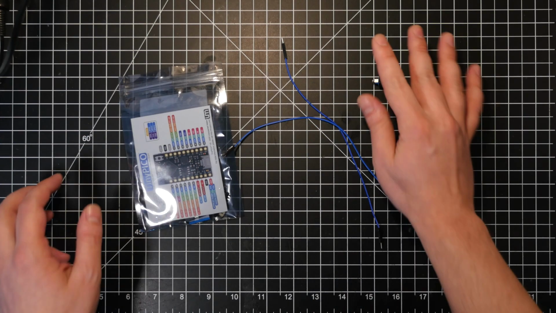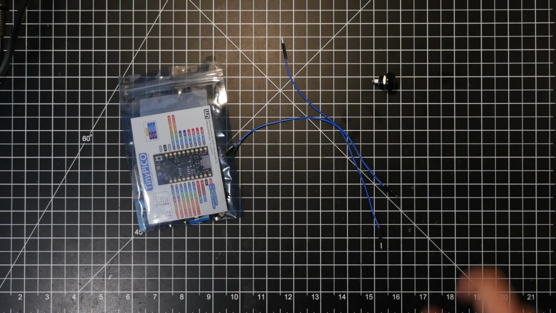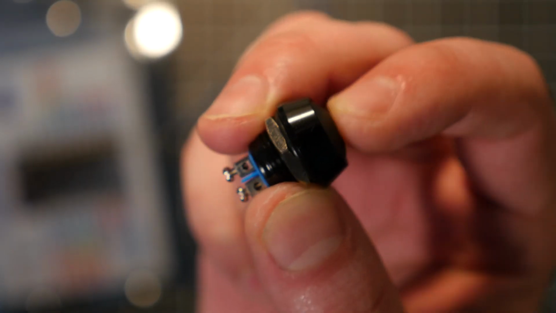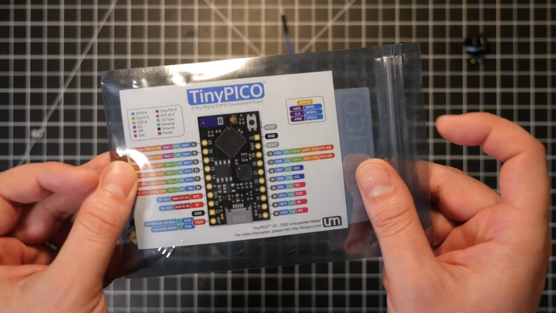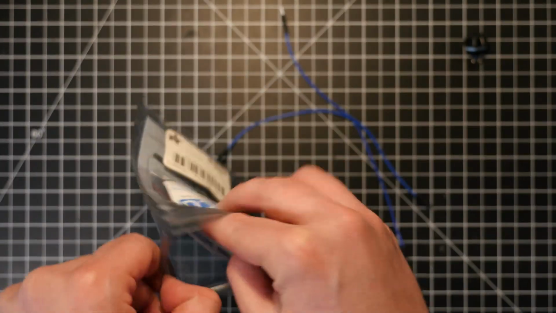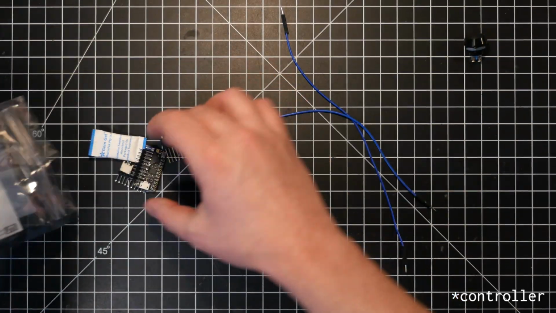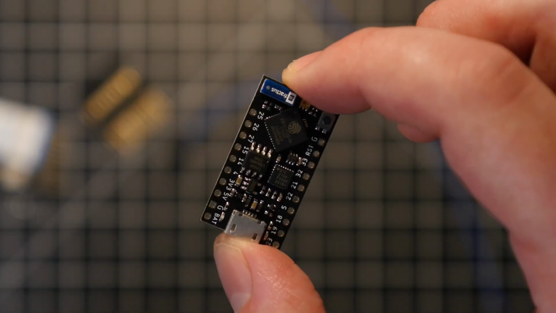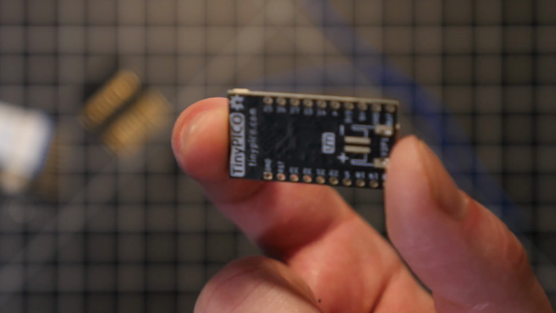There are only a few basic parts for this project. Obviously, every doorbell needs a button. This one will do for now, it's nice and clicky, but I've got a cooler permanent one coming tomorrow. The other main piece is a brain. I'm using a tiny Pico dev board, which is based on the ESP32 microprocessor. The ESP32 has built-in Wi-Fi and Bluetooth and a dual-core 240 megahertz processor. It's a pretty great little computer.